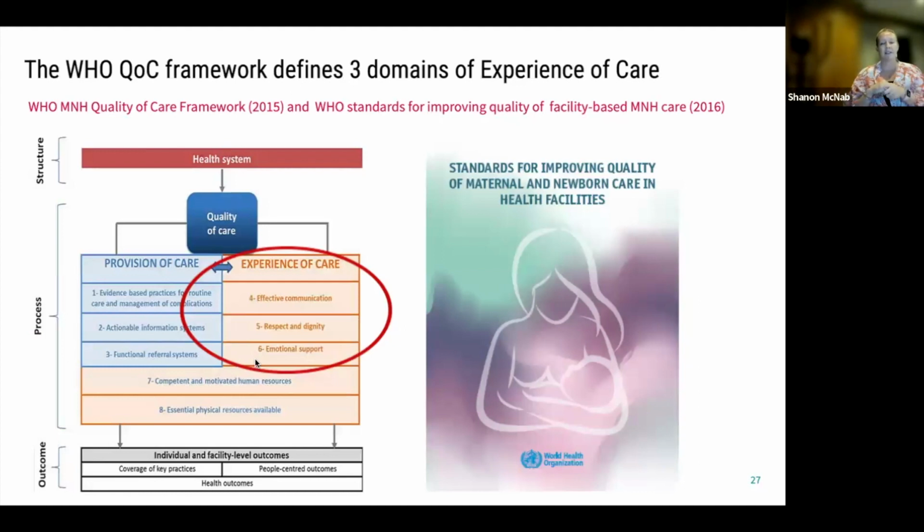Just to situate this in the larger quality of care framework, in 2015, the WHO presented their maternal newborn health quality of care framework, as you can see on the left-hand side, and the standards followed the following year. The WHO framework for improving quality of care for women and newborns around the time of childbirth encompasses the provision and experience of care and key health system functions necessary to achieve high-quality health care. On the left, under experience of care, there are three elements, the second one being respect and dignity. This is crucial for the work we're doing in maternal mortality and morbidity reduction, but also for the very essence of it being a woman's experience, and as we will talk about a little later, how important that is.